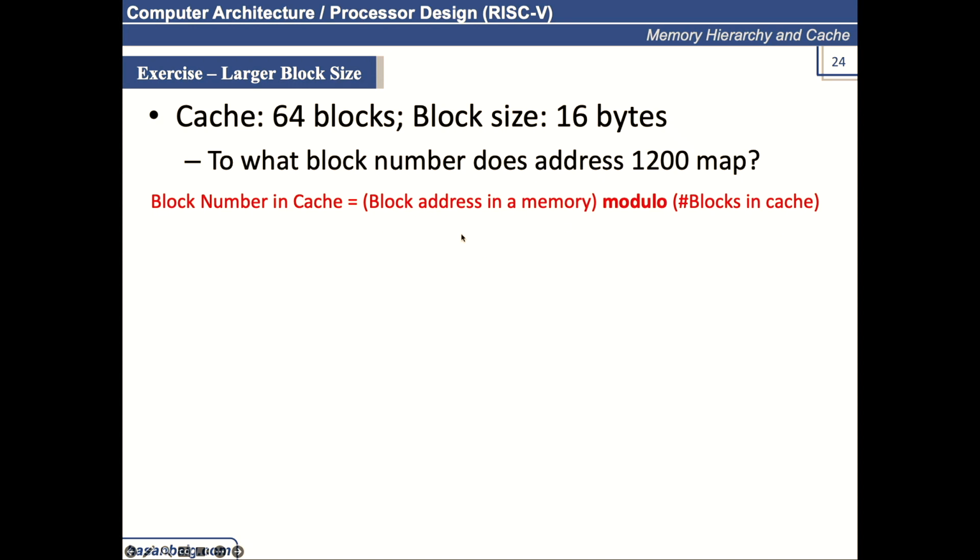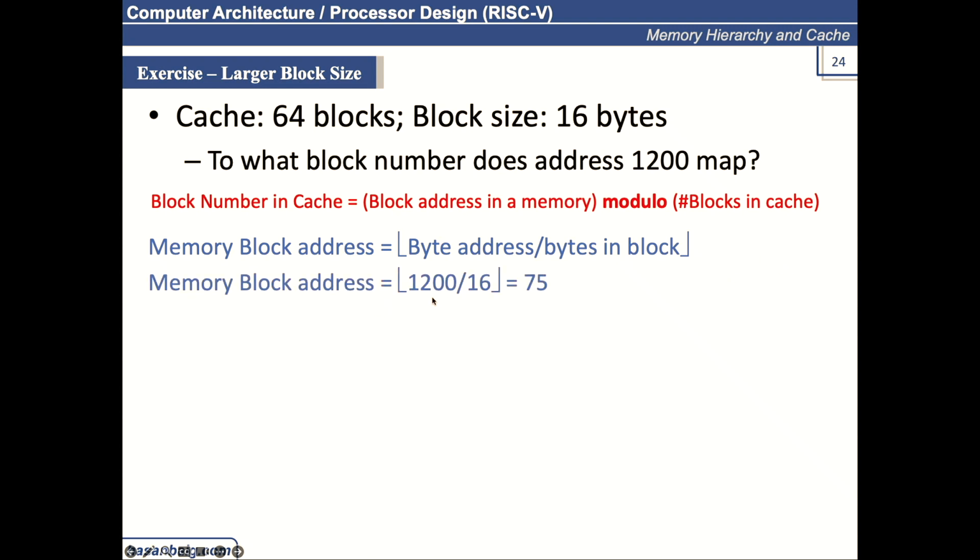So these are the 2 important questions here. To determine the block address in a memory, how do you think we can determine it? You are given 1200, which is the byte address that the LW instruction has requested, and you need to divide it by the total number of bytes in a block, which will give you the block address in a memory. And this symbolic representation indicates that you have to floor it down, round it off. Okay, so here the value is 1200 that is being requested. There are a total of 16 bytes in a block, so it's the 75th block in a memory.